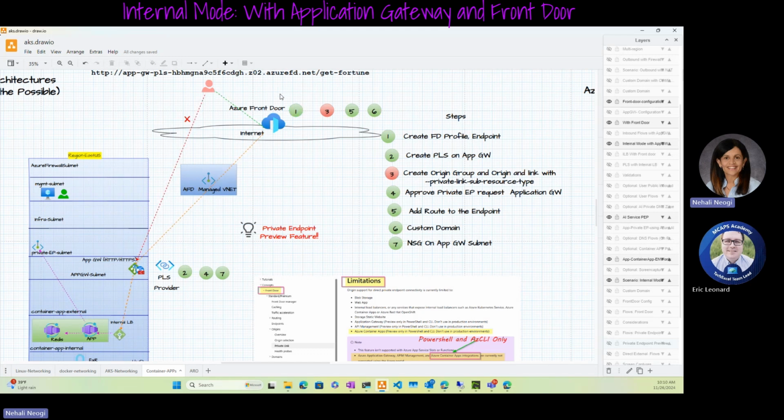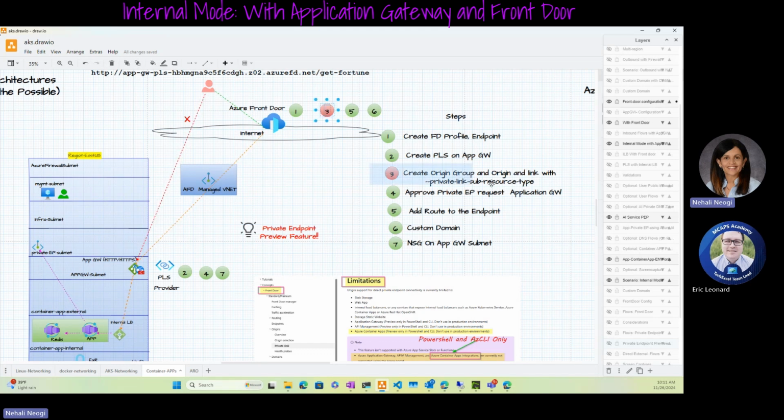The first step is to create the AFD profile and endpoint. Then the next step comes on the app gateway side. You have to create the PLS, the private link service, on the app gateway. I've done deep dive videos on PLS and private link, so be sure to check those out. The next step happens on the front door side.